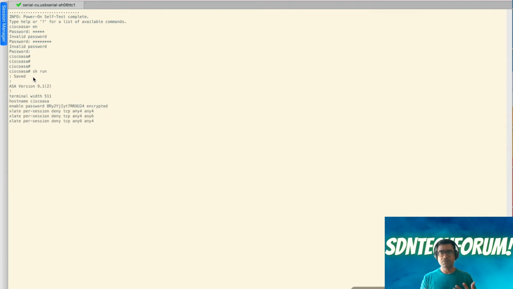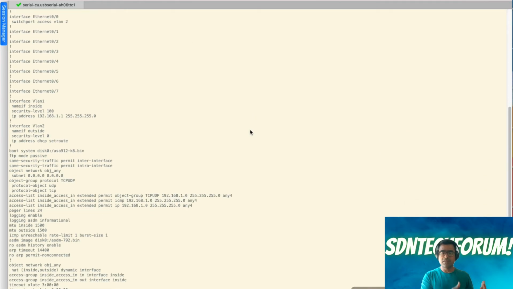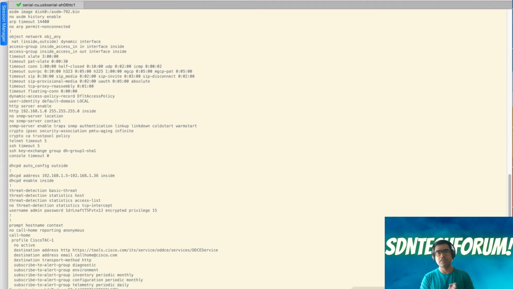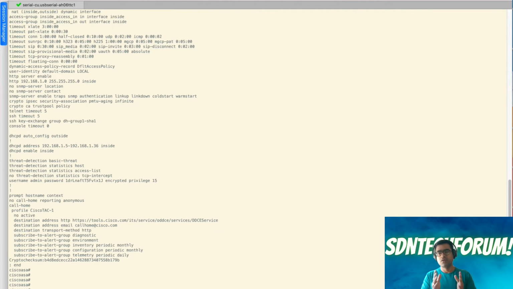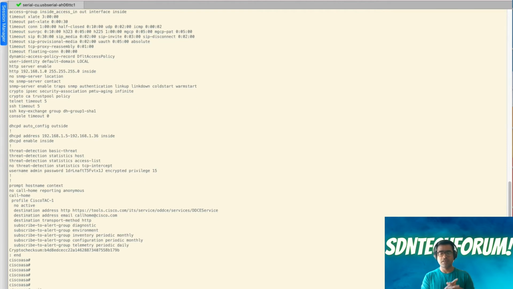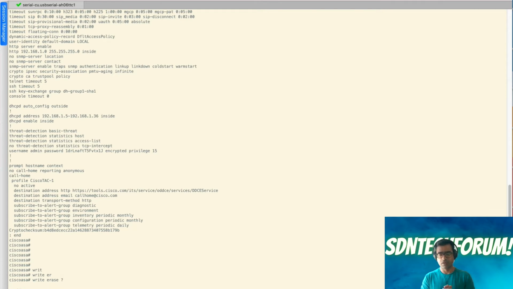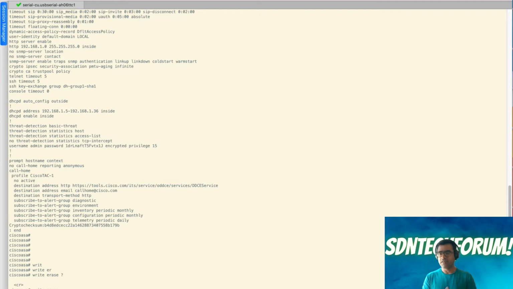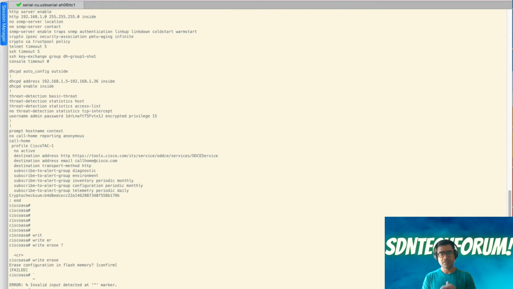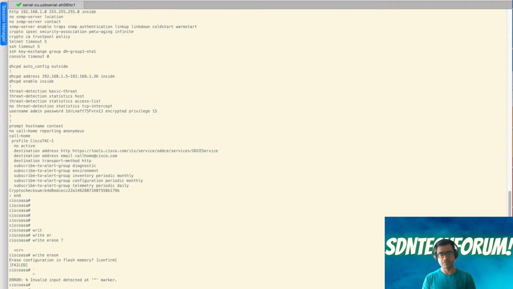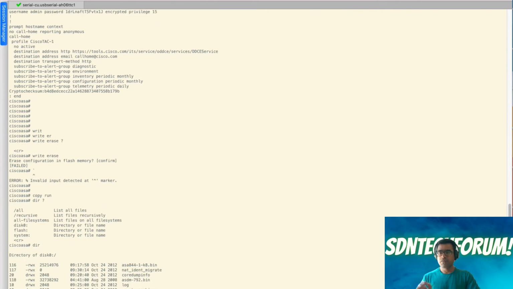By default, there is no enable password. So when you purchase this, it may be the case that there are multiple lines of configuration there because it was used somewhere in some offices or enterprise and they have leftover config here, which will make no sense or no use to you. So what you can do is simply type write erase and get rid of that configuration.